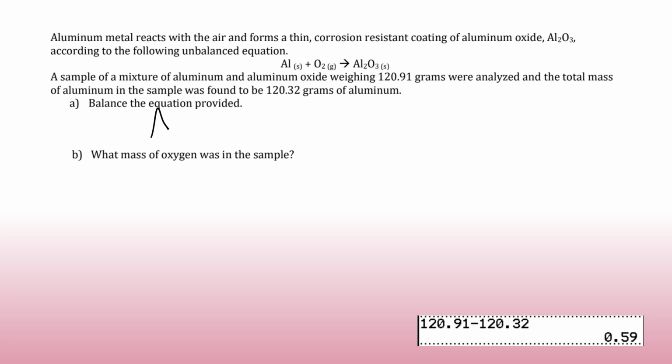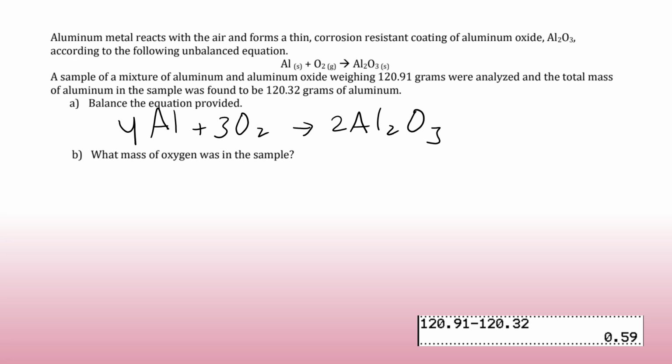So we have Al plus O2 produces Al2O3. We have one Al, two O's, and then three O's. So I'm going to put a 2 in front of the Al2O3, which distributes, and it's going to be 3 O2's on the other side, so 6 O's on both sides, then 4 Al.